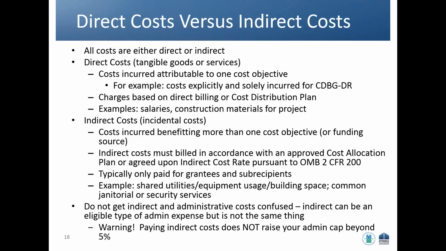Contrast that with indirect costs. Indirect costs are costs which typically cut across multiple programs or multiple types of endeavors that the grantee is doing. So it benefits more than one objective. Think of costs like shared janitorial service. Let's take a city that has one janitorial contract, and that contract services every city agency, so the Parks Department, the Human Services Department, and the CDC. Everybody gets the same janitorial service. Or maybe everybody has a shared human resources department in the city, whose job it is to do all the hiring, firing, all that kind of stuff across every city agency. So you can see that it's a cost which cuts across different types of programs, different types of activities, cost centers and so forth.